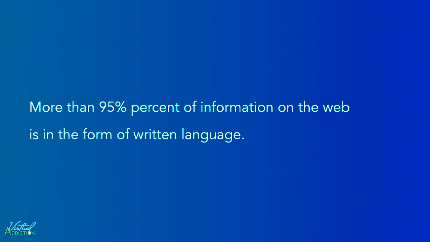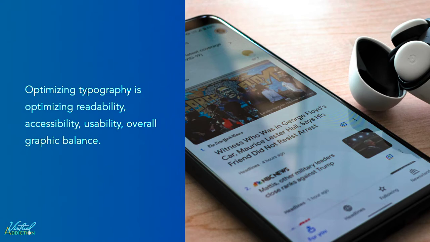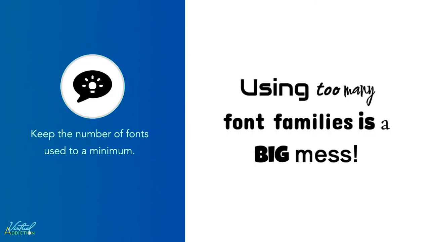More than 95% of information on the web is in the form of written language. Good typography makes the act of reading effortless, while poor typography turns users off. Optimizing typography is optimizing readability, accessibility, usability, and overall graphic balance. In other words, optimizing your typography also optimizes your user interface. Here are some guidelines to keep in mind.